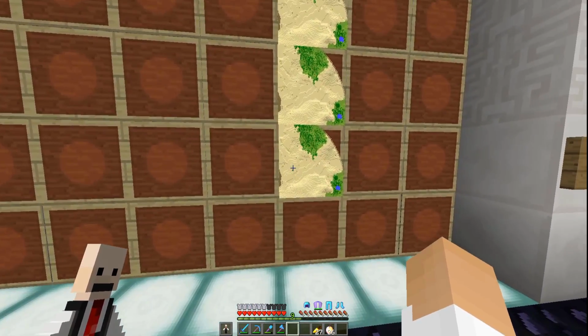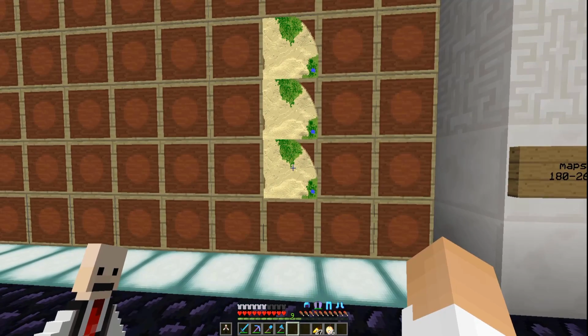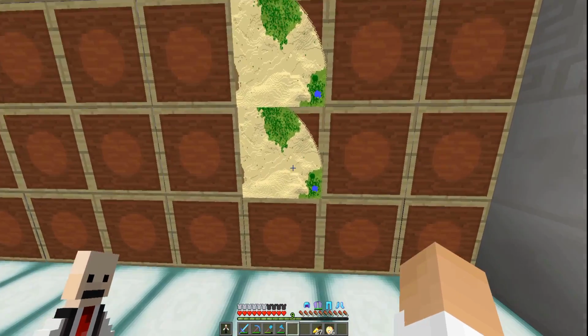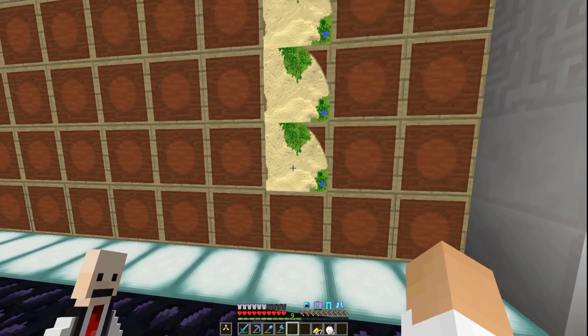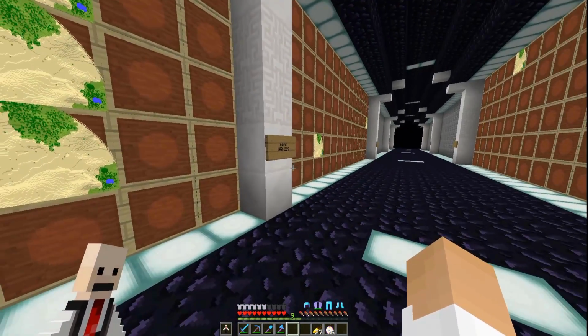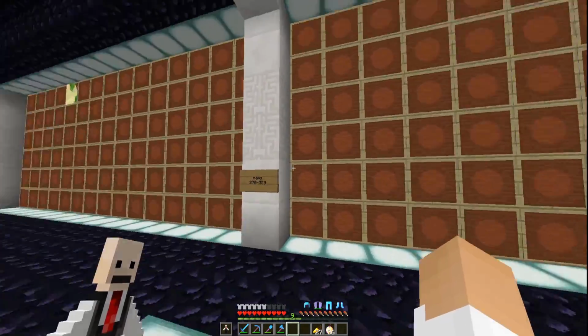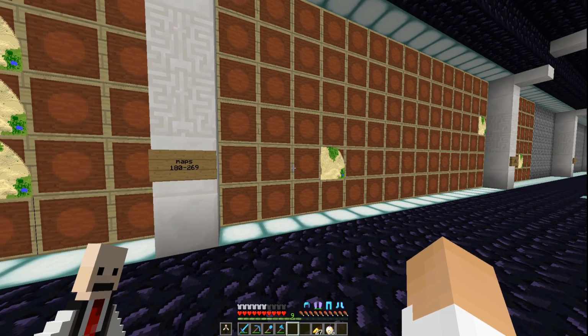So I'm guessing, because a lot of them all have this same terrain and there are no structures on top, that someone underground is just spamming a bunch of maps. And that's exactly what they did, because you'll see a bunch of these maps. So we went through the first 90, and then we go through 180 through 269.